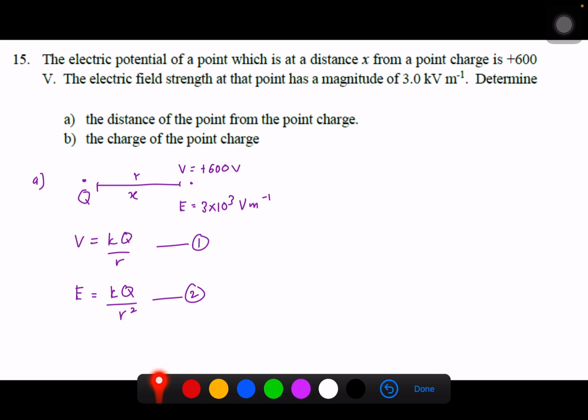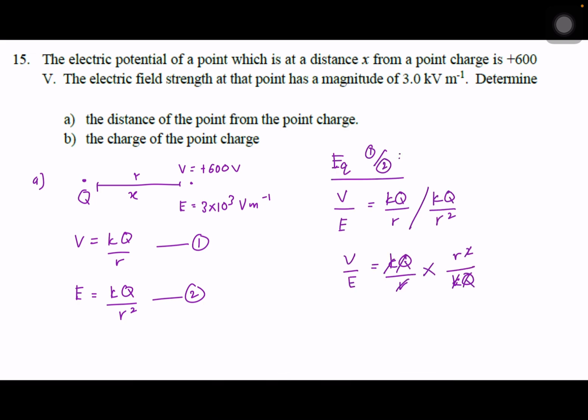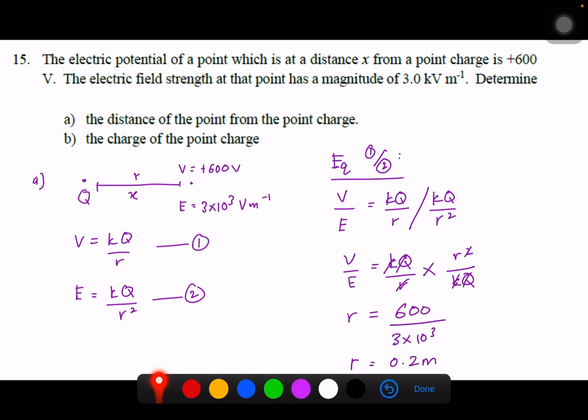Okay, from the formulas V equals KQ over R and E equals KQ over R squared, I can cancel out all the terms where KQ is basically a constant to end up with R. So here I have a squared term, it's only one, so I can divide one by the other. In this case, I divide 1 by 2. So it would be V over E, KQ over R divided by KQ over R squared. If I change to multiplication, I have to flip the term over here. So I can cancel out KQ, R cancels out, you are left with 1 R. So R here is actually the x.